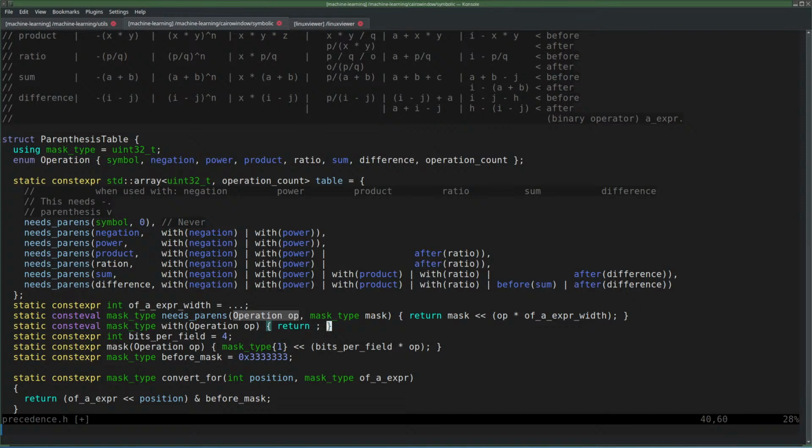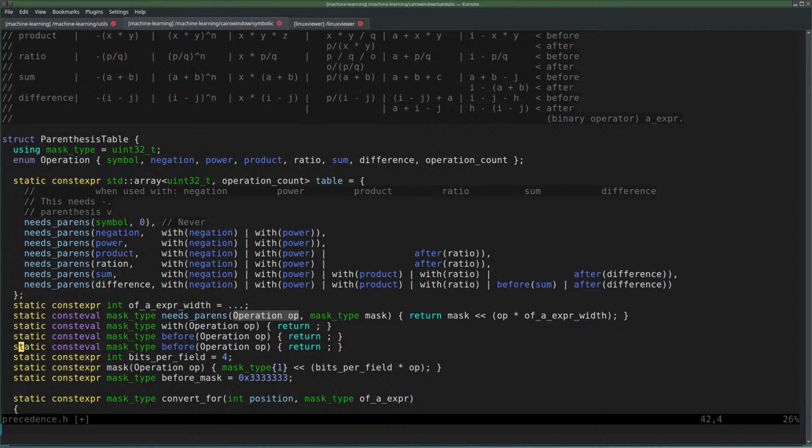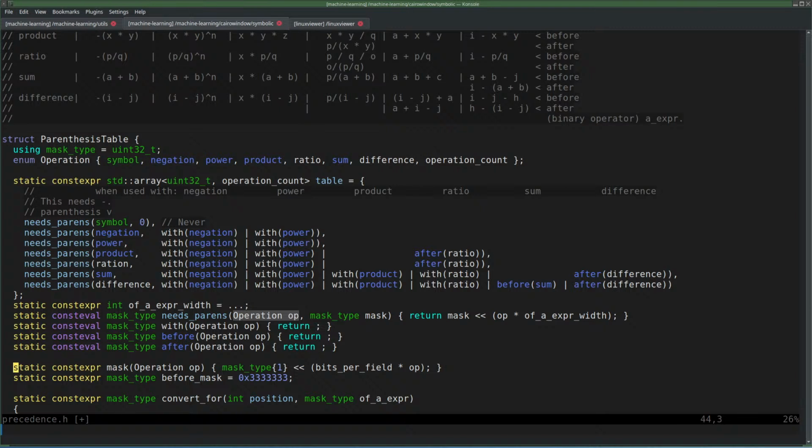It's just temporarily, really. With before, after. I don't know if I want that. I don't know if I want anything actually.